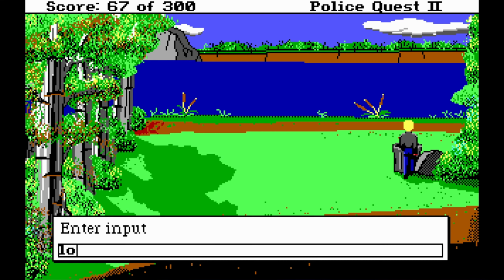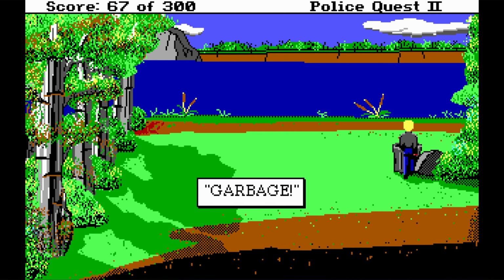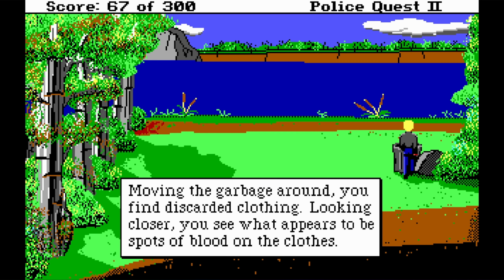I'm literally looking at it, dude. Yeah, okay. As you suspected, you look in the garbage can and find garbage. Cool. If I do this, moving the garbage around, you find discarded clothing. Looking closer, you see what appears to be spots of blood on the clothes.